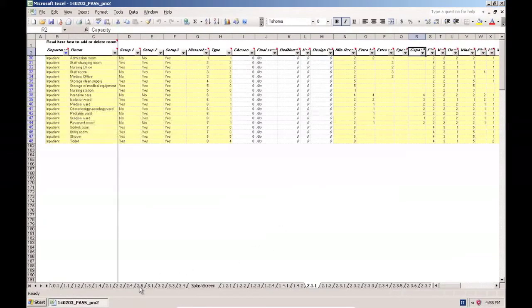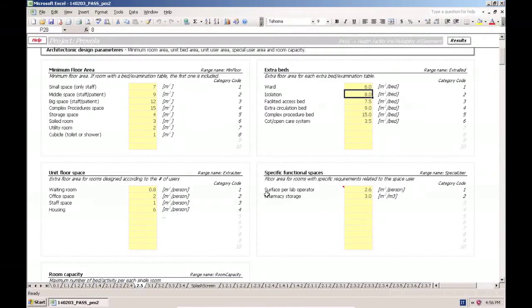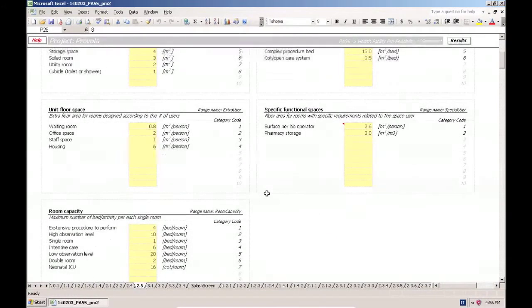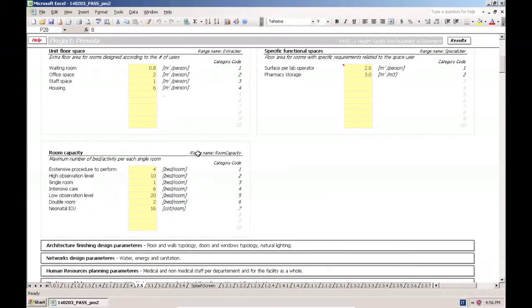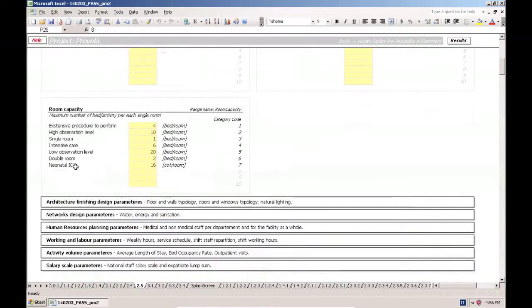This is the definition of range name room capacity. So each of these tables has a title, an explanation, and a technical information that is the range name, and in this case is room capacity, and you will find it here.